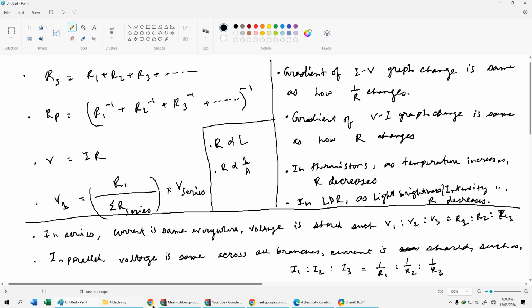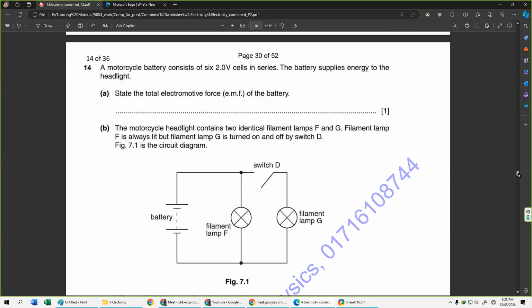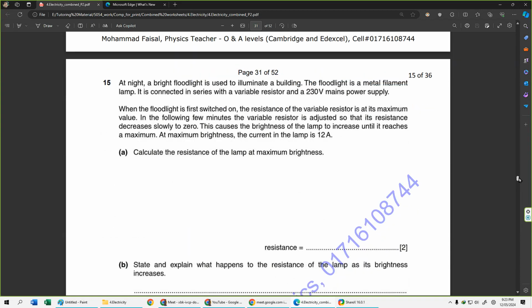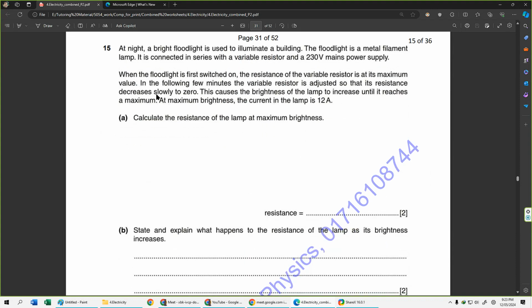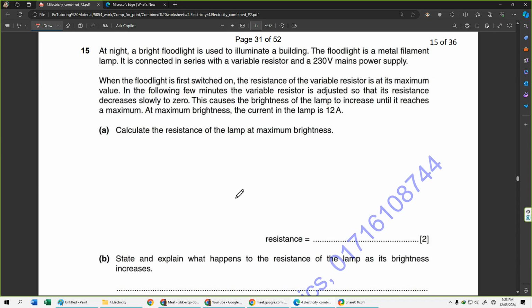So এই জিনিসগুলোর উপর বেস করে আমরা ওয়ার্কশিটের এই কোশ্চেন নাম্বার 7 থেকে ফার্দার কিছু 14 থেকে ফার্দার কিছু প্রবলেম ট্রাই করার চেষ্টা করি. উই ক্যান স্টার্ট ফ্রম কোশ্চেন নাম্বার 15. সো টেক এ লুক এট কোশ্চেন নাম্বার 15 নম্বর কোশ্চেন একটু আমরা দেখি. The question reads, at night, can actually make it a bit bigger.